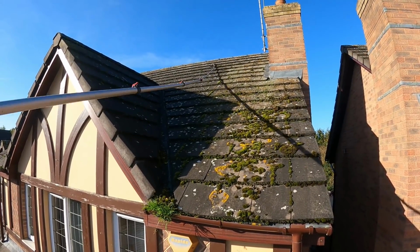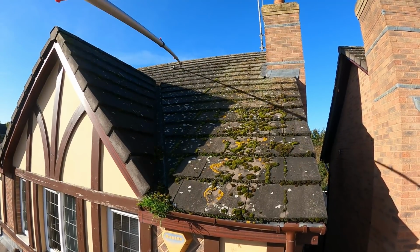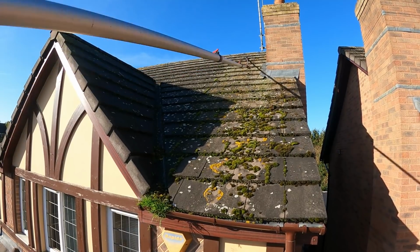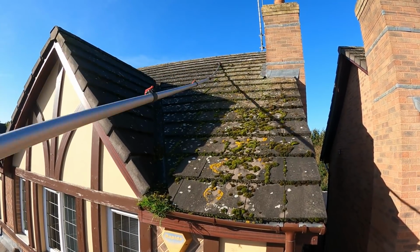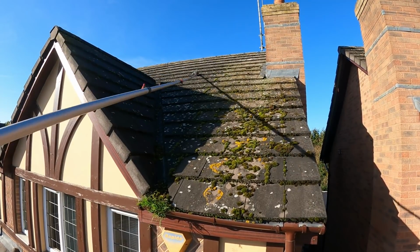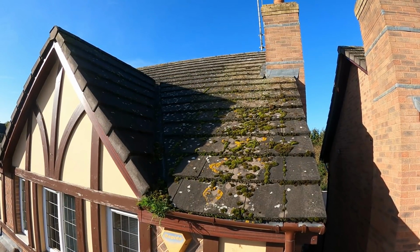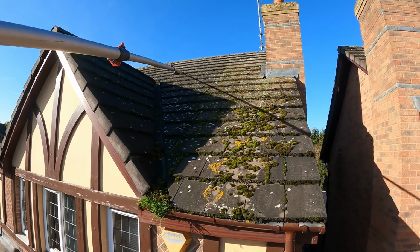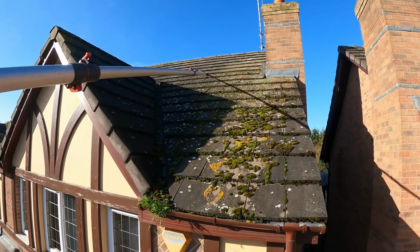First off, before anyone asks, the tools I'm using in this video are the Skyscraper brush from Spinner-Clean, the roof scraper from Gutter Vacuum Systems, a Renegade 30-foot pole for the scraping, a 40 feet over 8 pole from Streamline for soft washing, my Tower scaffolding to reach the roof, a Skyvac Industrial 85 to clear the guttering, and the Dosatron from GK Pro to apply the chemicals correctly, and GK Pro Biocide as the chemical. Now that's all out the way, let's get started.